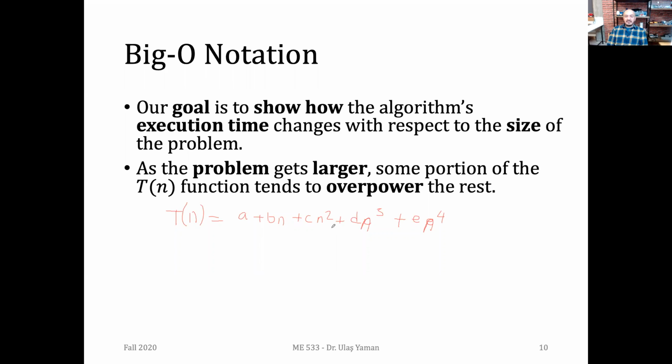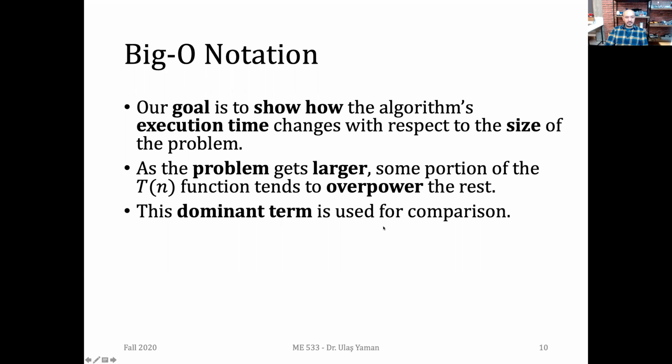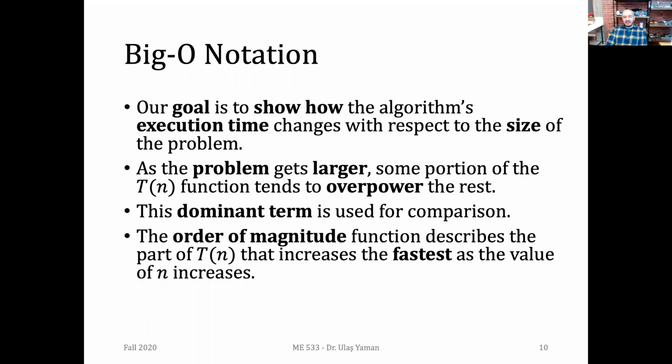At some point we will need to consider the highest order. If this is your expression, then your time complexity will depend on this last term, since it will overpower the rest of these operations, and they will not be important. So we will always use the dominant term for the comparison, and the rest will be ignored for simplicity. That gives us the value which is growing the fastest.